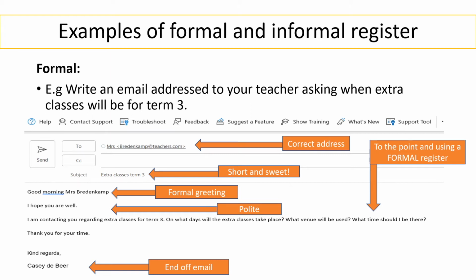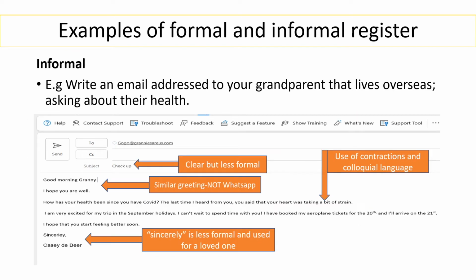Good morning, Mrs. Breedenkamp. I hope you are well. I'm contacting you regarding extra classes for term 3. On what days will the extra classes take place? What venue will be used? And what time should I be there? Thank you for your time. Kind regards, Casey de Beer. Now, let's look at informal register on the next slide.